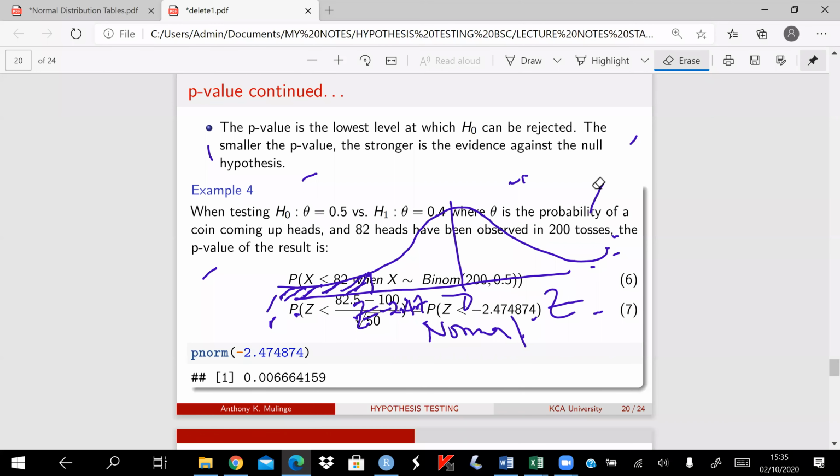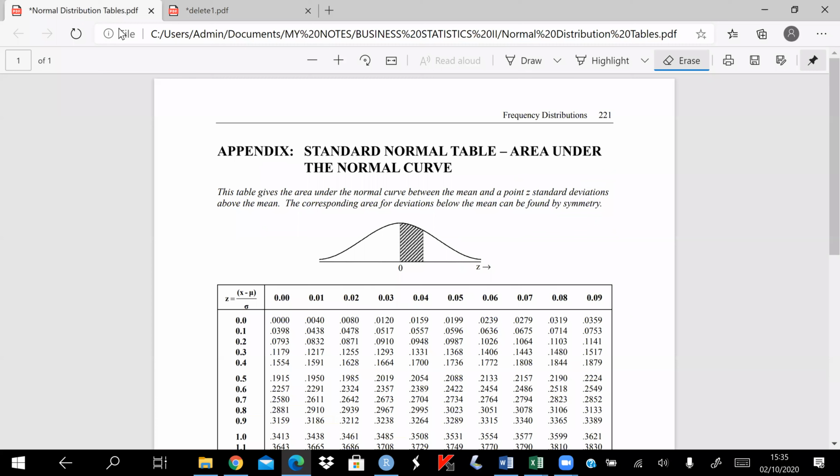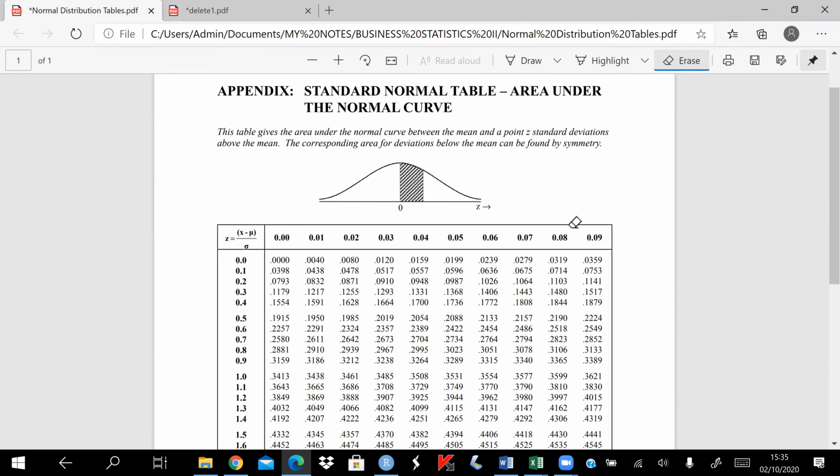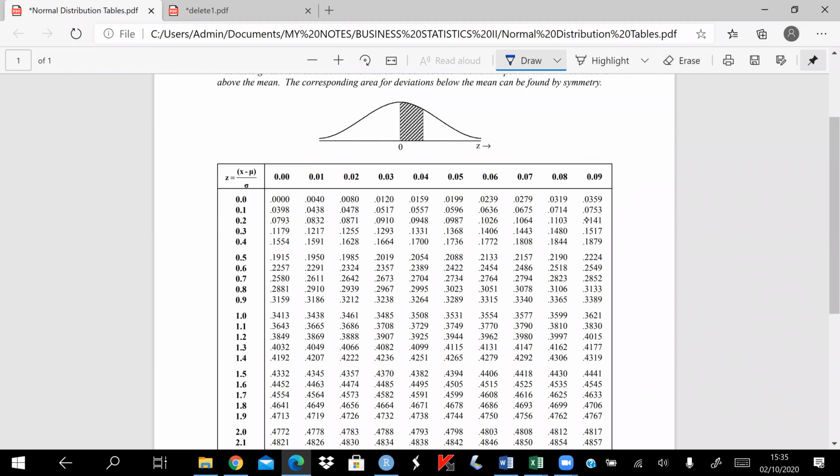Thanks for that. So let me display the normal distribution table. This is one version of the normal distribution table. I don't know which one we are used to, but this one gives half of the table, from 0 going up for the positive values, or the negative values. The values given in the table are represented by the shaded part, so it gives you the area from 0 to a certain Z value. There are other different types of tables. I know you've come across them.